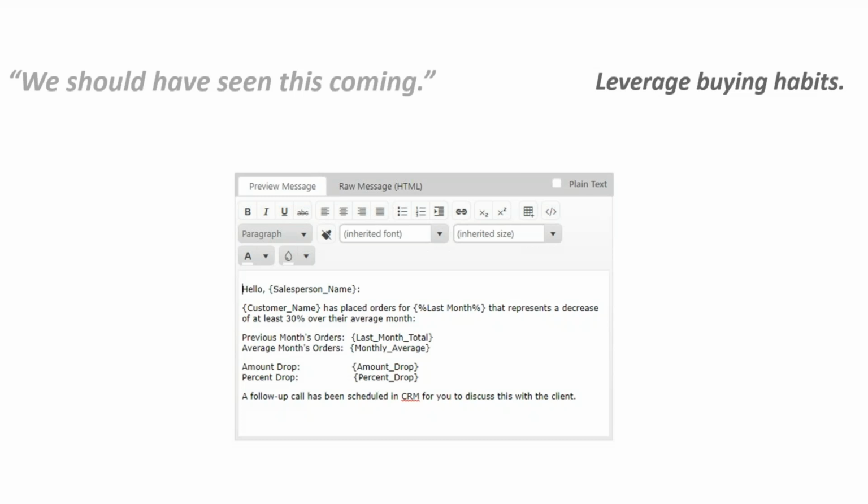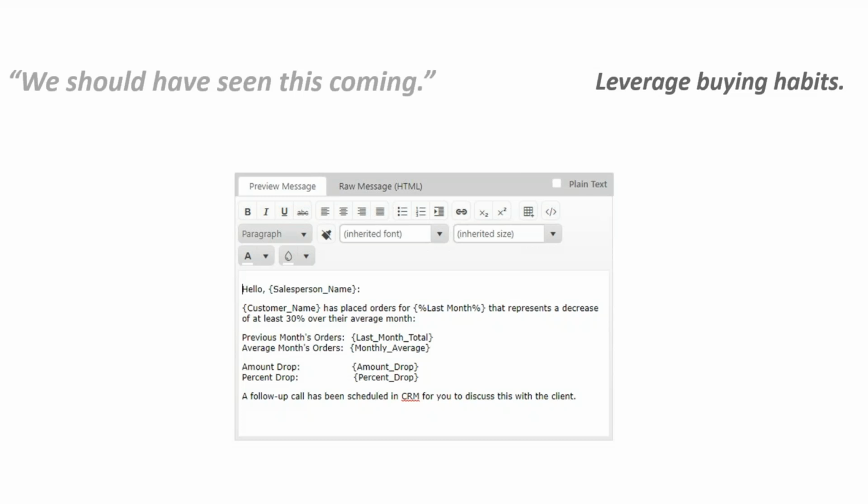Here's an alert message designed within Sage Alerts and Workflow that is actually telling a salesperson about a customer of theirs who's changed their buying habits. This is actually one of my favorite events, because what this alert is saying is that we've got a customer whose sales for the month just ended represents a decrease of at least 30% over the customer's average monthly orders. Now, I happen to know in this particular event's case, this event is looking at the last 6 months of each customer's purchase history to derive what a customer's average monthly purchase amount is, and then compare that average to the month just ended.